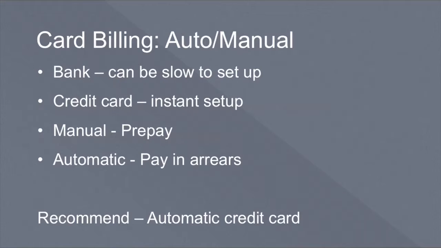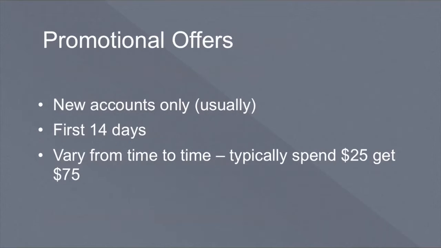My strong recommendation is go for automatic payment in arrears by credit card. It's the fastest to get set up. If you've got any loyalty card schemes on your credit card, you'll get loyalty points on them or whatever it is that your particular card provider has, and you get credit on your account. So you pay in advance as the money is you pay in arrears after the money's been spent.